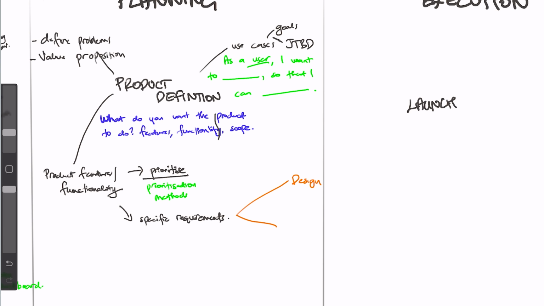Okay, and the reason why requirements are important is because you might have some idea of how a particular feature works, but you need to communicate requirements to design and engineering so that they also know how this feature could work. If you have an analytics dashboard for a banking app, there are 1,000,001 different ways in which you can present that data. So you need to be really clear on how you foresee this particular thing working.